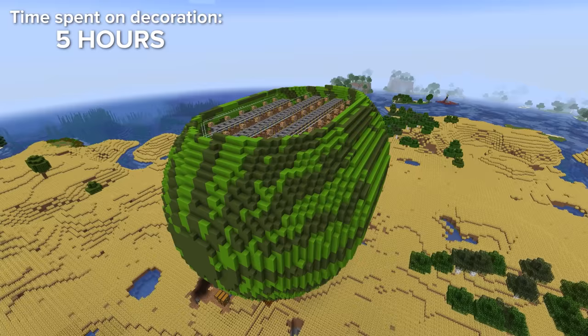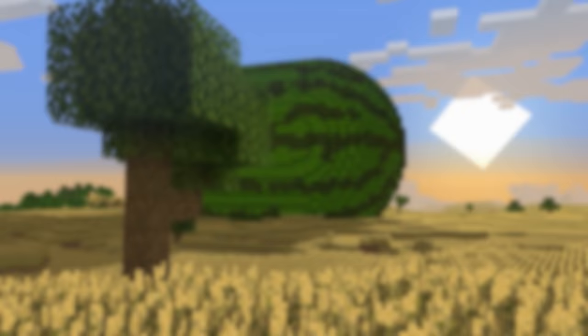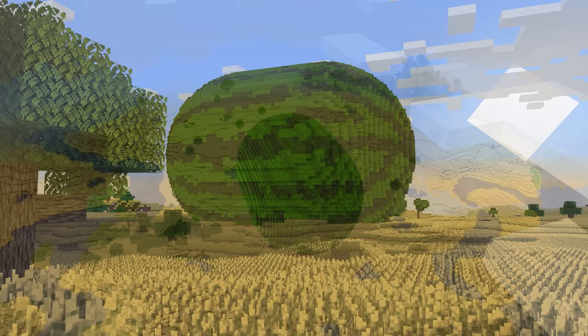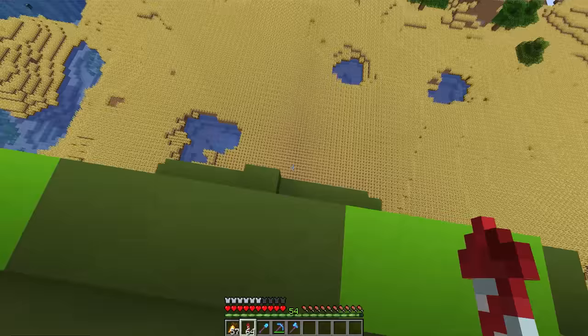And after 5 hours, this melon here is finally ready. The round melon. I think it came out just perfect. Sitting on a wheat field like it has just grown here. I think choosing to build it here was definitely a great choice. But let's go and look at how much the melon farm produces.